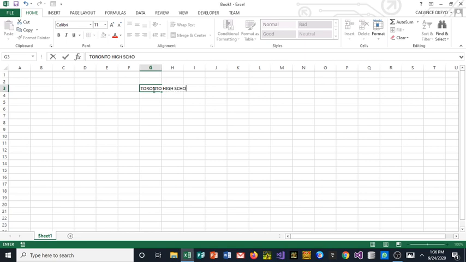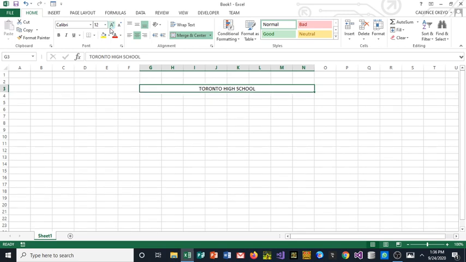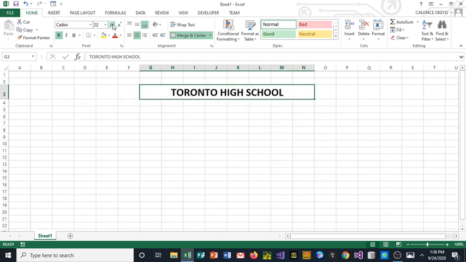That would be the name of the school, and then you can make it bold, and also you can increase the font size. Maybe you can use 24.